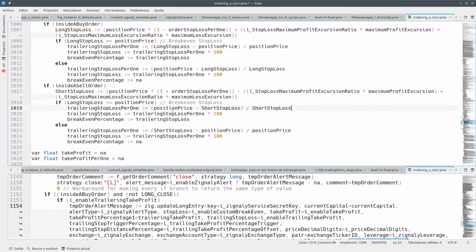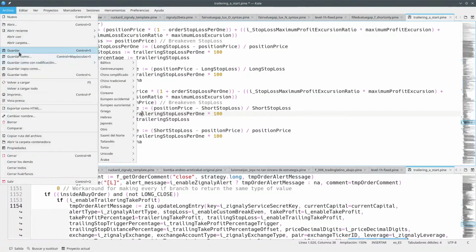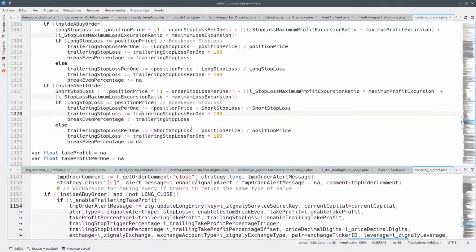Okay, so now let's take a look. We have position price, which is up, and the short stop loss, which means that it's less, so that means 120 minus 100 divided by 100, and that makes sense. So that's how I think this should be implemented.